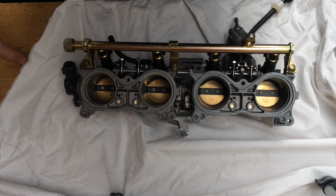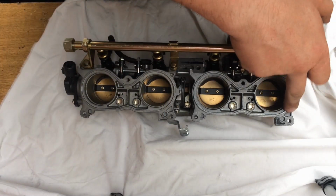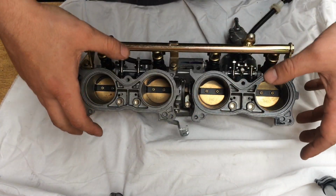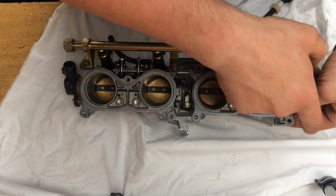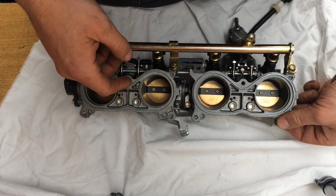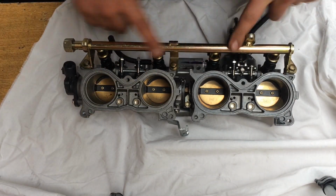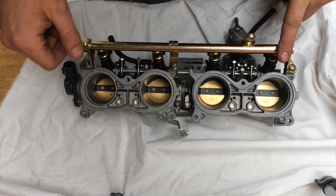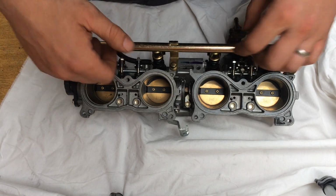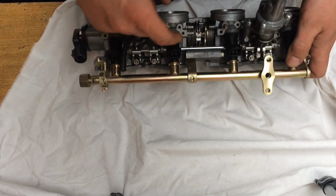So the original throttle bodies that were on the blade damaged in this corner, and looks like what happened is when somebody took the airbox off, they didn't realise that bolt was in, they've rived it off and they've smashed it there. So we've got to replace the throttle bodies. However, I've already modified the fuel rail that's already on the bike, so I'm going to take the fuel rail off, use the other fuel rail, and I'm going to modify the injectors.